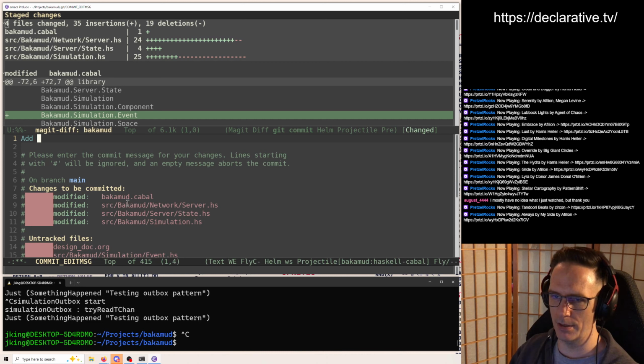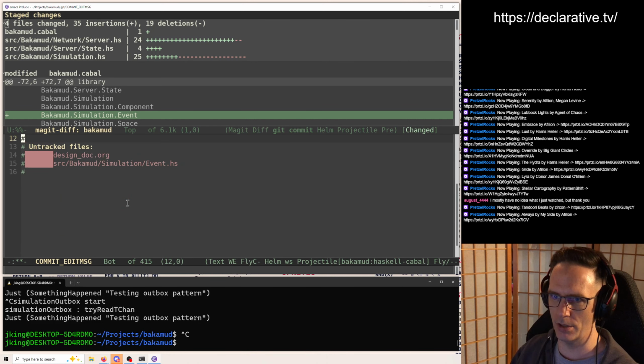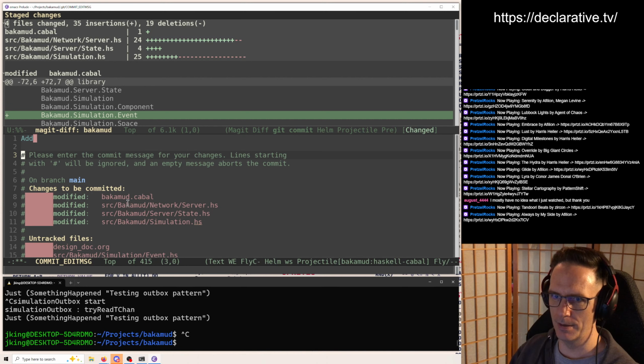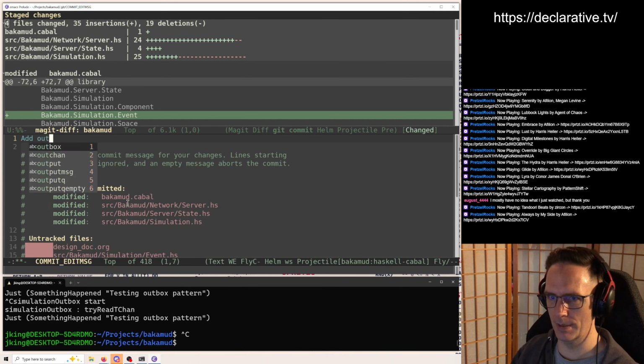So we're going to add, the main part of this change is adding the outbox consumer. Modify Bakamud network server.